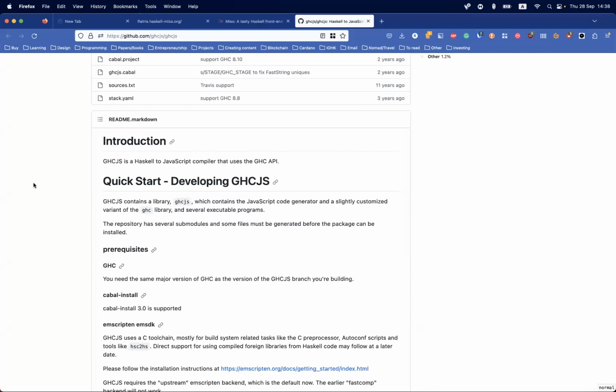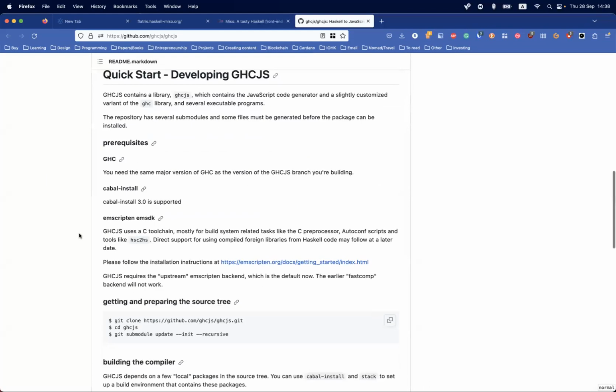Or you could have the Haskell compiled to binary for the backend and JavaScript for the front end, the same Haskell. This was a highly successful project.